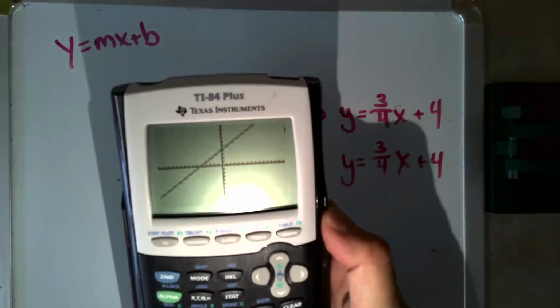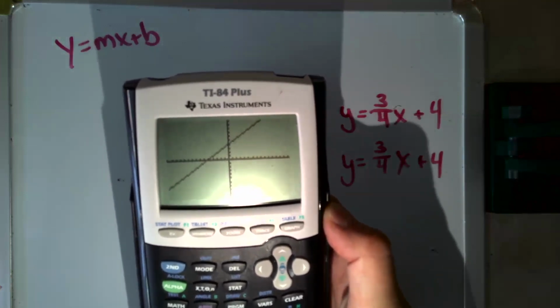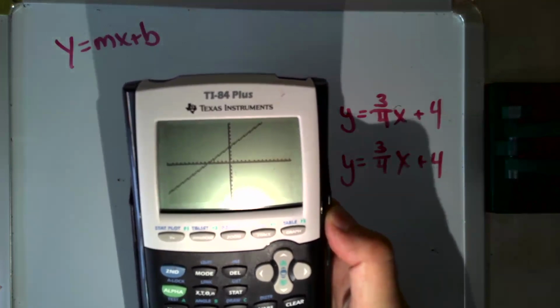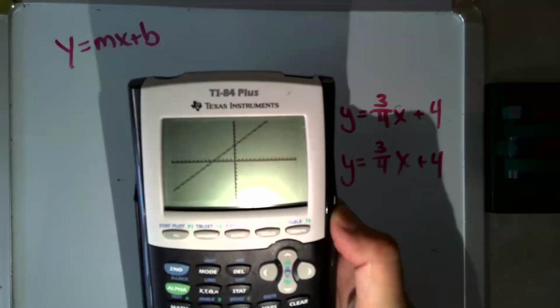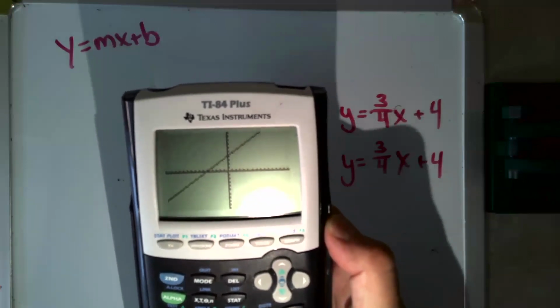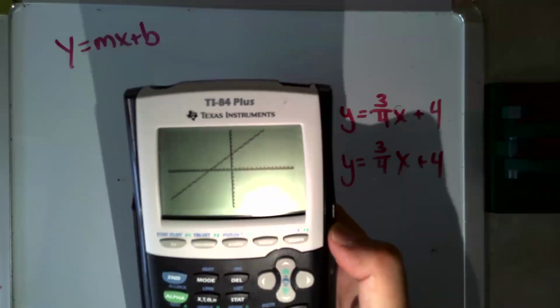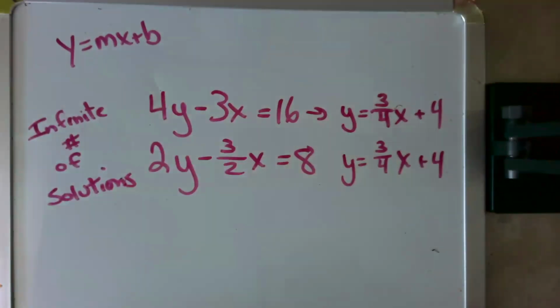So there it is drawing the first line, and there it is drawing the second line. Well, why can't we see the second line? Because it is exactly the same, which means this system of equations has an infinite number of solutions because there are an infinite number of points on a line, and all of those points solve both equations since they're exactly the same. So algebraically, that's what it looks like. And then we just showed you why that means that this system of equations has an infinite number of solutions.